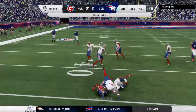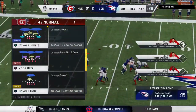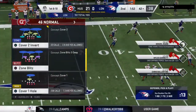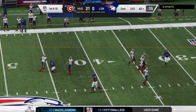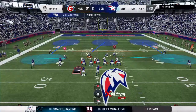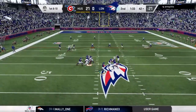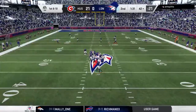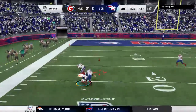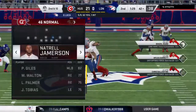And now a throw here secured by his running back out of the backfield. And they're well past midfield, just a yard or two shy of the 40. Another nice gain, 13 yards that time, and another first down. Lock now. After the pick on the last drive, 3 for 3 to start this drive. It's 1st and 10. Throwing on first down, but this one winds up to be incomplete.